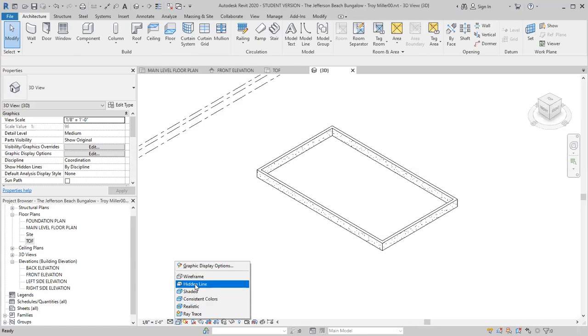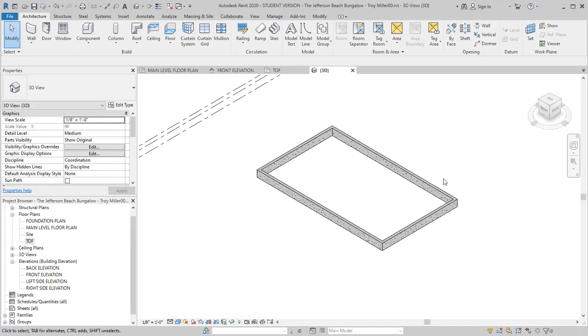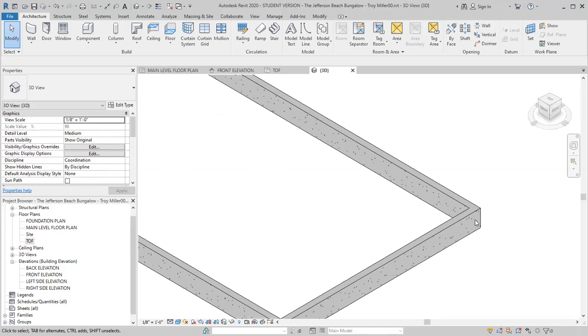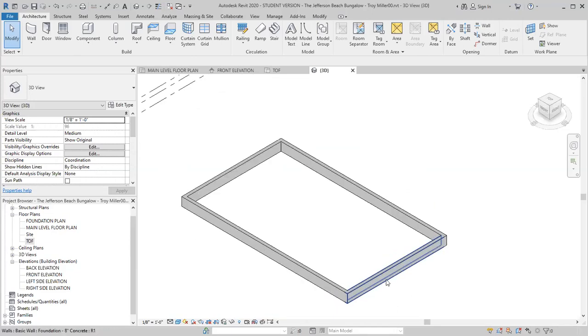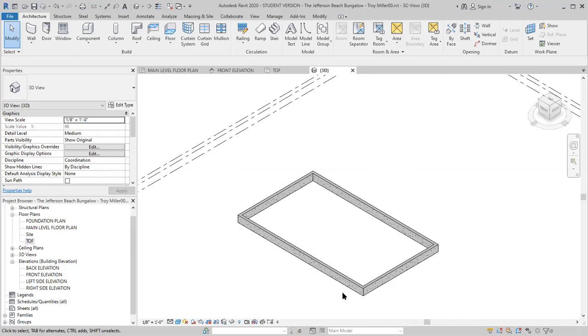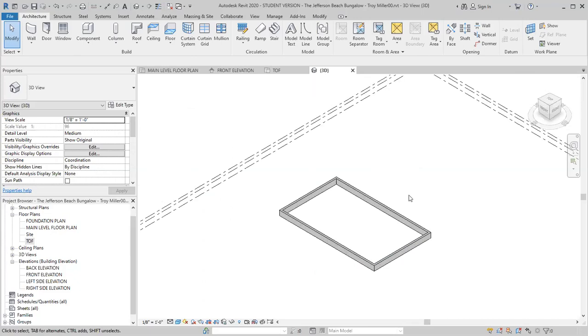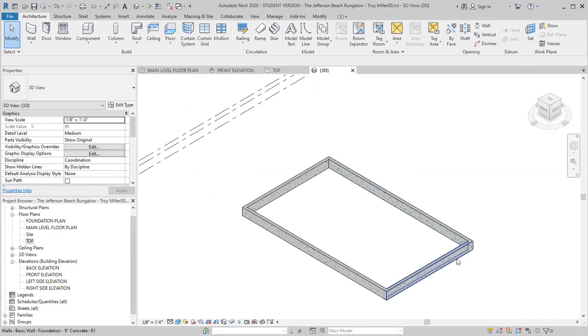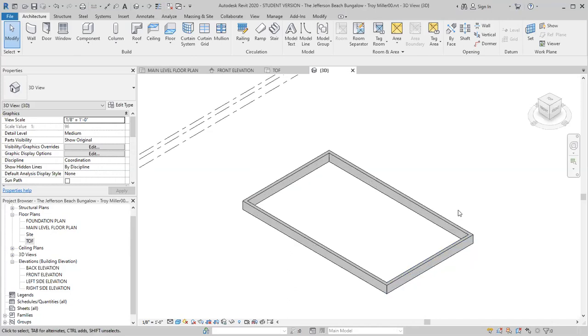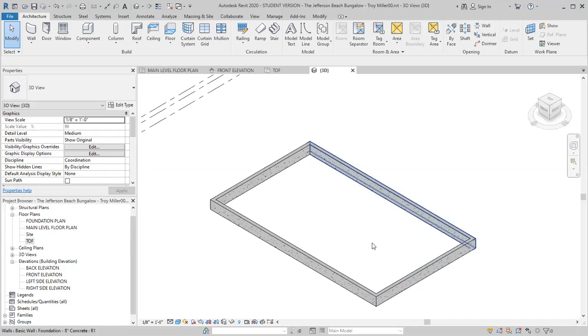Right now I'm in hidden line format. I can go to a consistent color, and when I do that, you're going to actually see somewhat of a rendering here. It won't have any shadows, but as we have different material types, you will see a little bit more color here, and this will actually help you visually to see what you are creating.